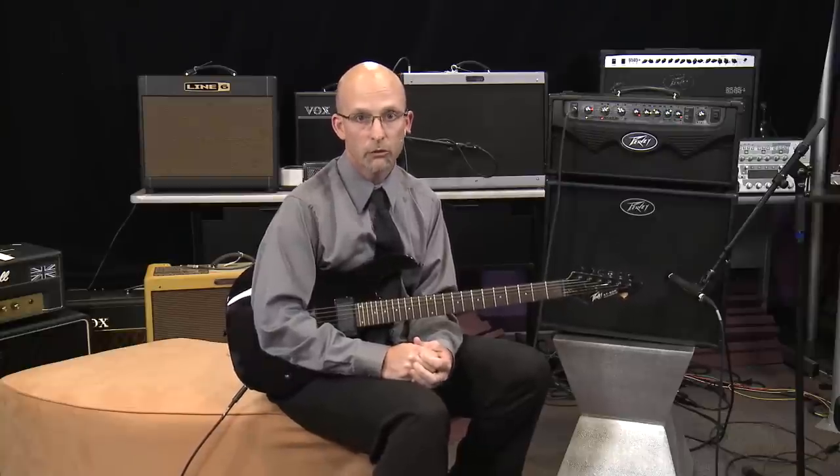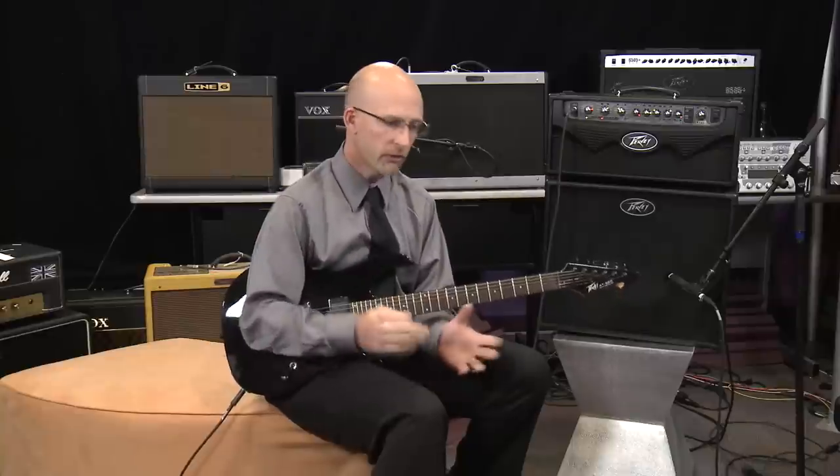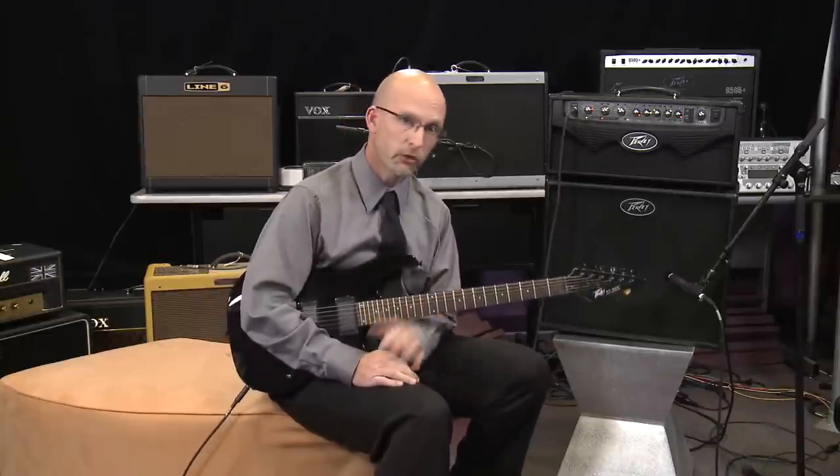So if you're a guitar player that plays in drop tunings — low C tuning, low D tuning — you can bring this guitar with you to do them all for you. Right now you have two or three guitars that you're taking to your gigs to get those tunings, and chances are they have to stay in that tuning all the time because the guitar may not do well if you change the tension. You don't have to do that anymore — just take this guitar with you.